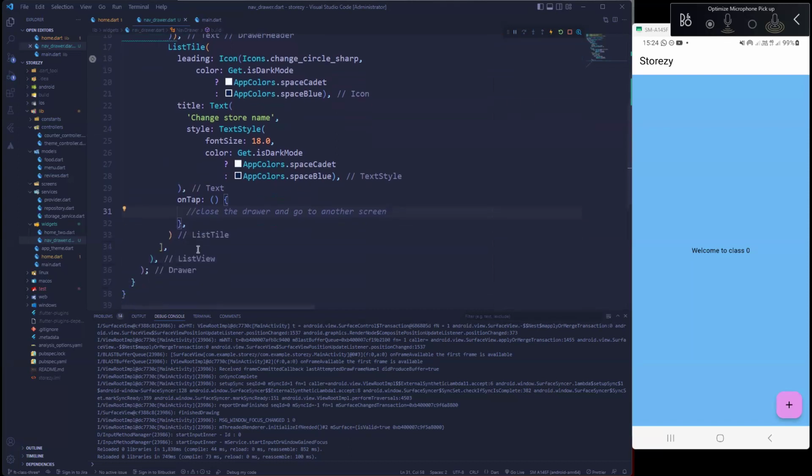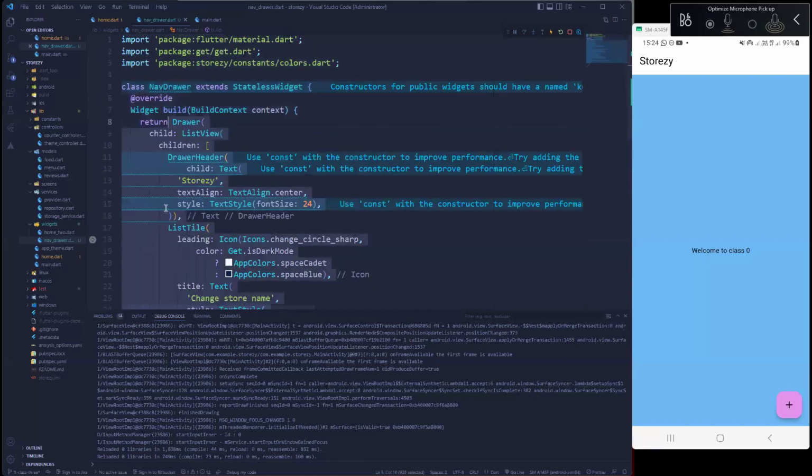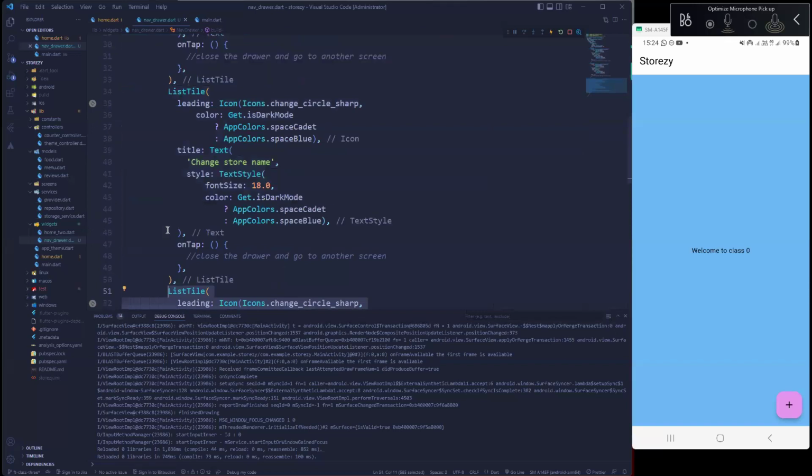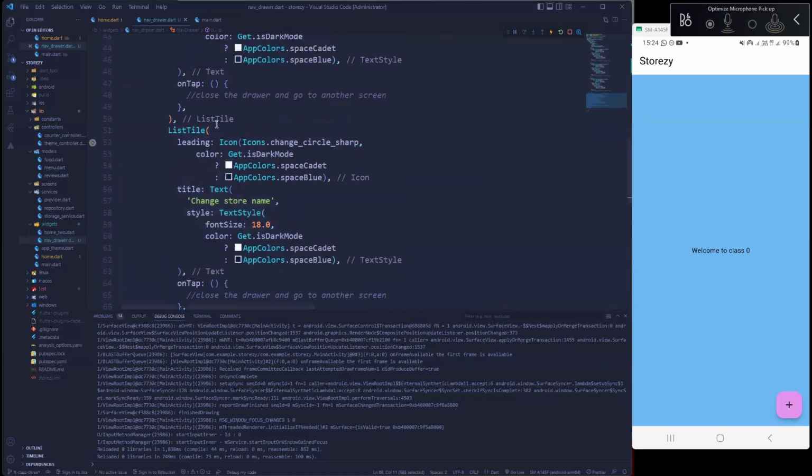So that's actually just for one list tile, right? So we're going to create for multiple list tiles. Let's say I need 3 of it. Now, please take note of what I'm going to say. I'm going to create three more, so that means we'll have four. And I'm going to be repeating this code, that is four times.